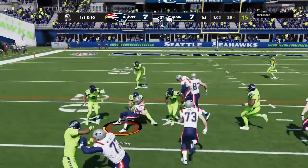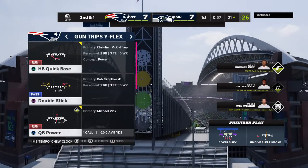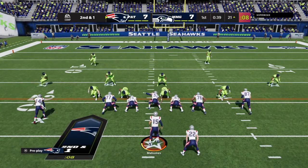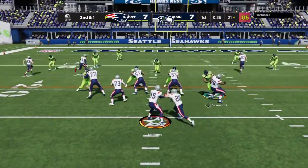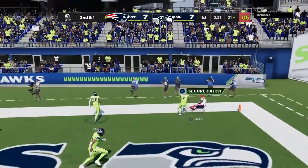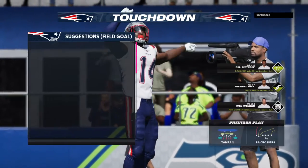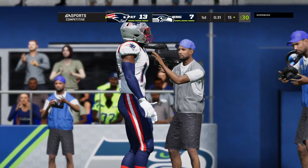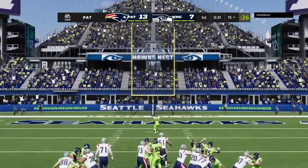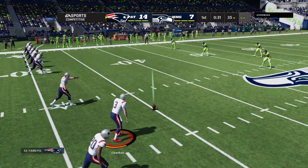On first down, this is McCaffrey — he'll be taken down just shy of the red zone at the 21. Give him nine on the carry, and they're set up with a second and one. They fake the give, now Mahomes, they'll roll him out right, going to throw deep for the end zone — and this is caught. Touchdown, Patriots! D.K. Metcalf with his second touchdown in this opening quarter and the Patriots have taken the lead. Extra point by Blankenship is up and good — the score is 14-7.